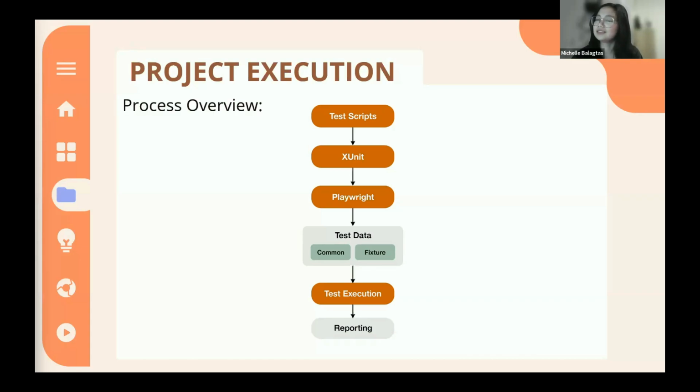Then the test uses test data, which comes in two types: the common data and fixture data. Once the test data are prepared, we proceed to test execution, and then finally the reporting.